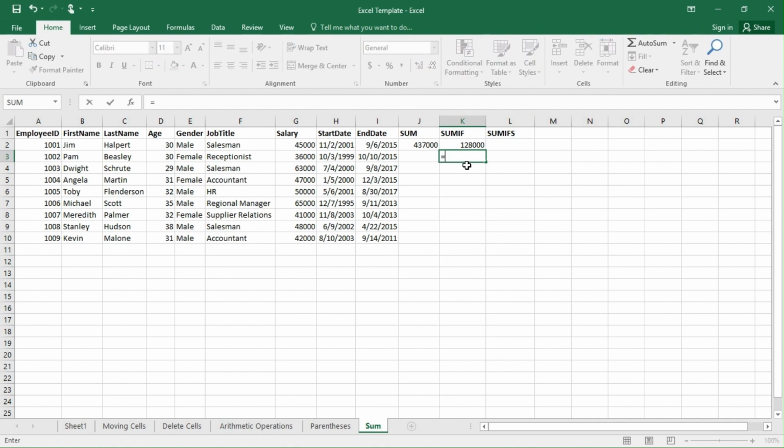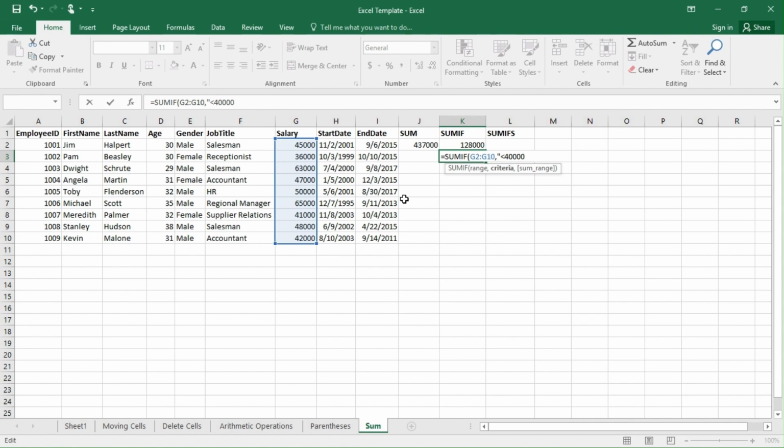Let's try to sum the salaries that are less than 40,000. Now, sum if, the range, this is the range. Now choose the criteria. Less than 40,000.